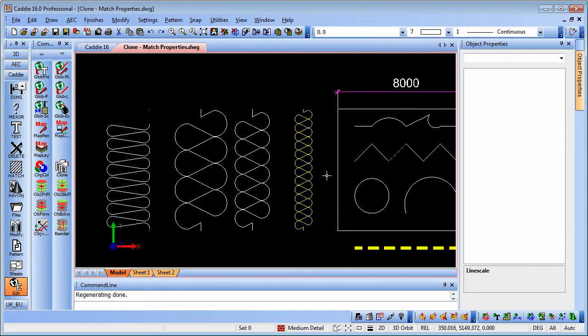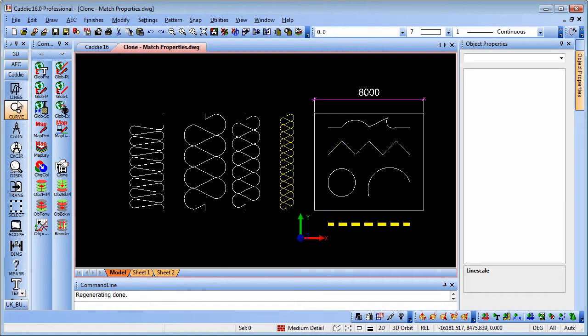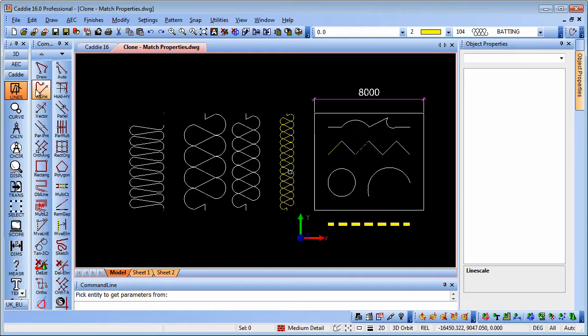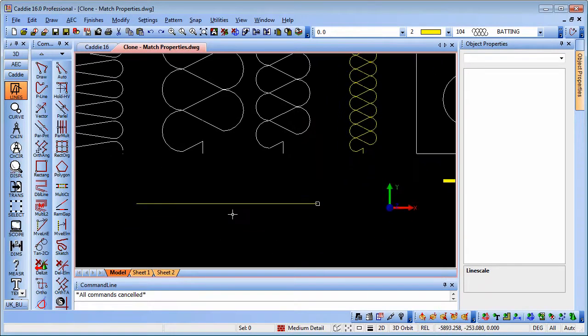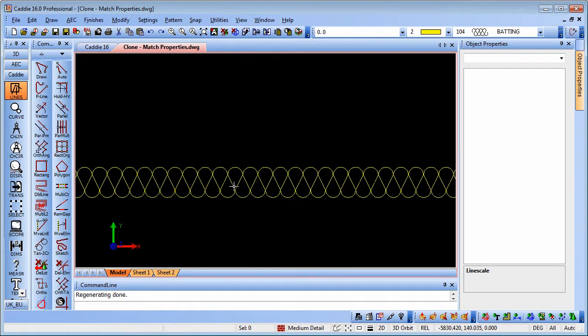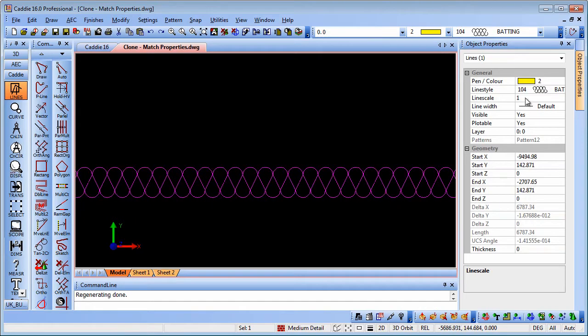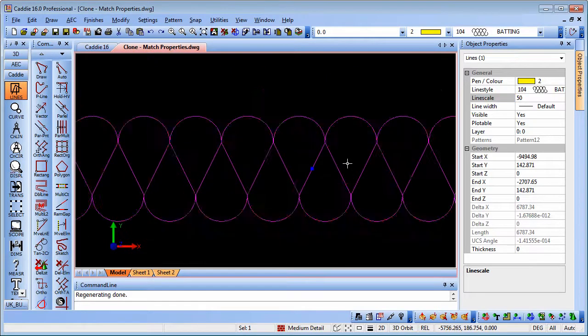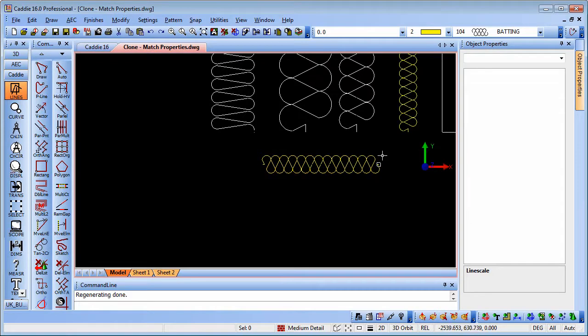Now if we're wanting to take those properties, if we were to use the lines parameter get and choose those particular properties, and then say just draw a line there, you'll see that from this distance it looks continuous. If we zoom right in and do a regen, we'll see that then the line style itself starts to appear. Select the line style, and there it is, line style 1. If we change that to 50 and then zoom out, we'll see that in actual fact it is the same as previously.